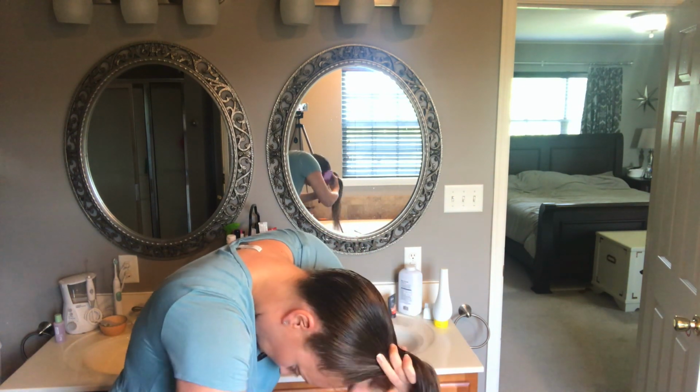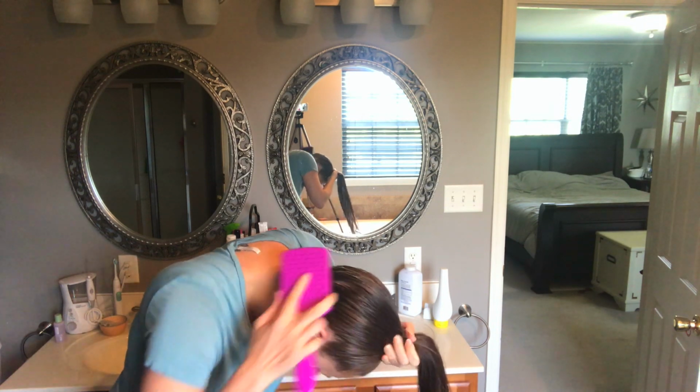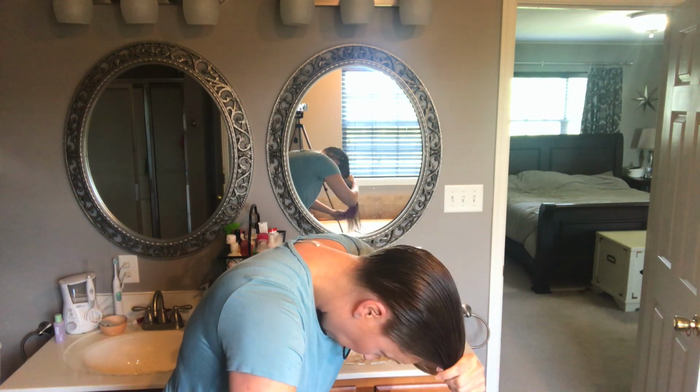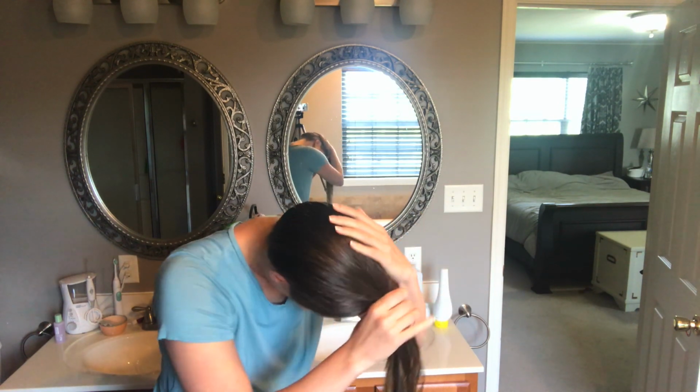Also, you want to put your ponytail as close to your forehead as you possibly can get it. And this is partly why it's called the unicorn method, you'll see, because you're putting this big ponytail on the very top of your head, and it almost looks like a unicorn horn.